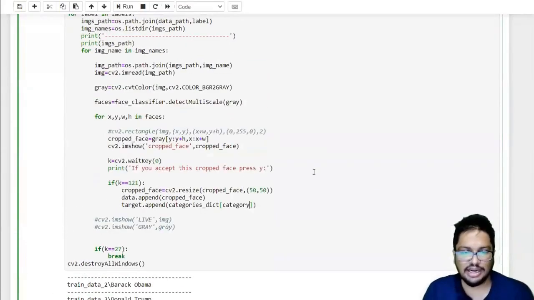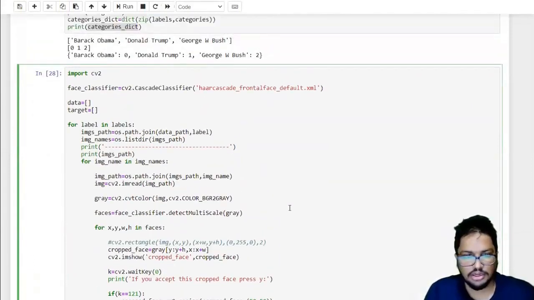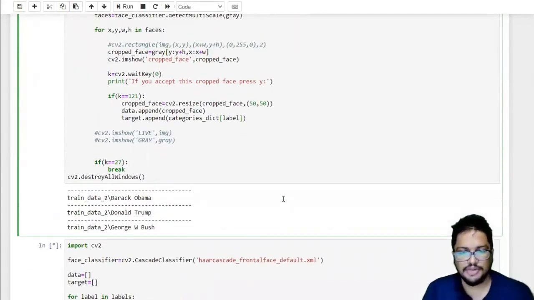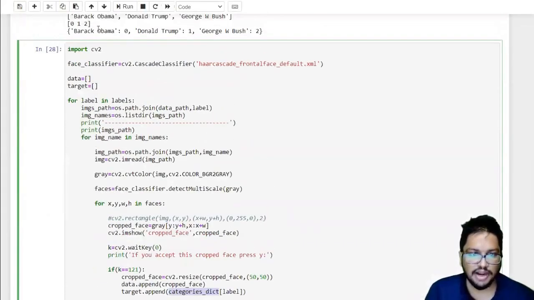Sorry, the label. So what happens here simply is that the category dictionary maps Barack Obama to 0, Donald Trump to 1, and George W. Bush to 2.